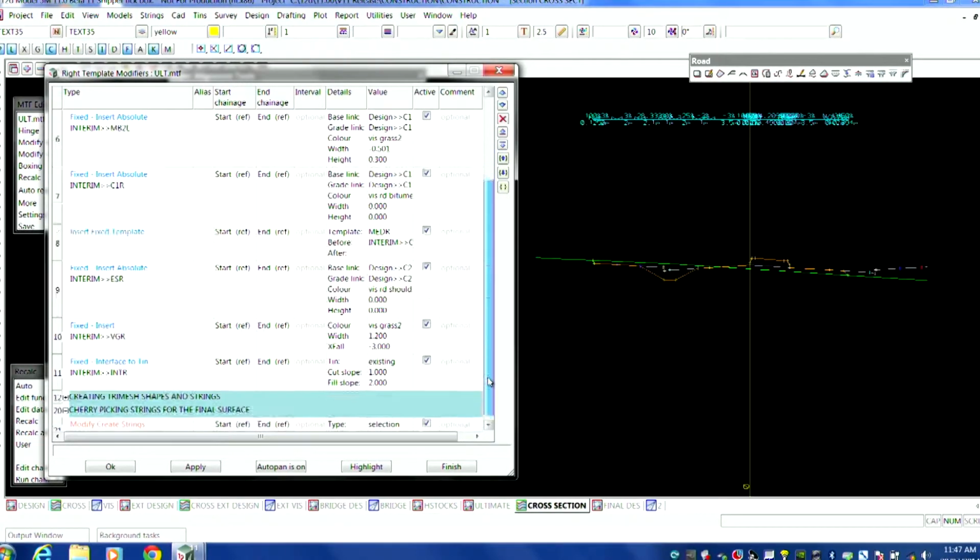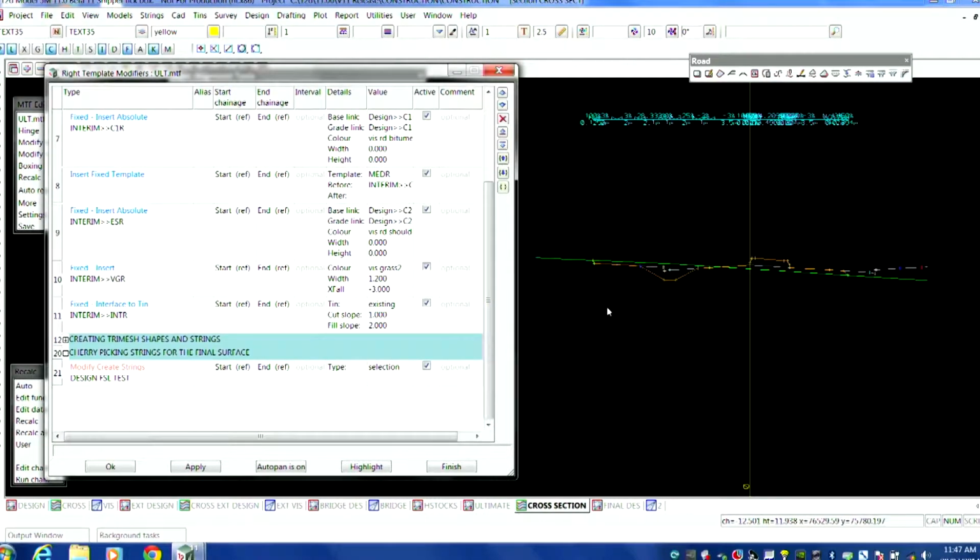Right, so the idea of all that is when I get down to the bottom and I run my job, I've now got a combination of things. I've got my ultimate strings, right, which come from my actual design, and I've got these other strings that I've created, which is my interim design. I now want to be able to say, well, how do I join them up? How do I make them into one model, which is my final design model? Okay, so you've got to get past this idea of the apply many always creating just sections of strings for you, end of story. This is going to create strings for you that, let's have a look.